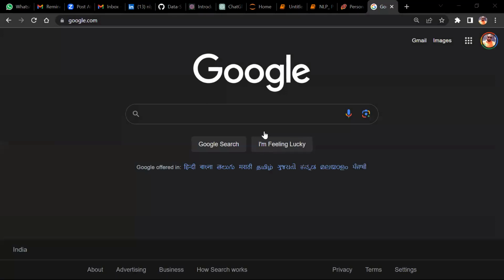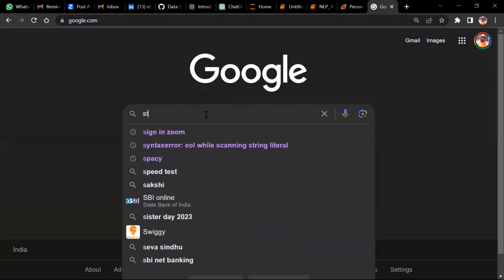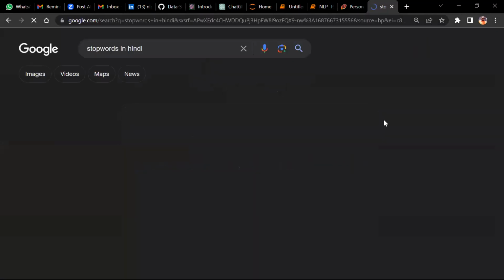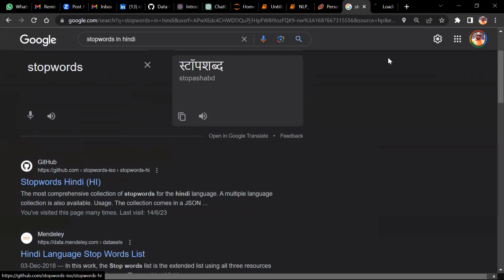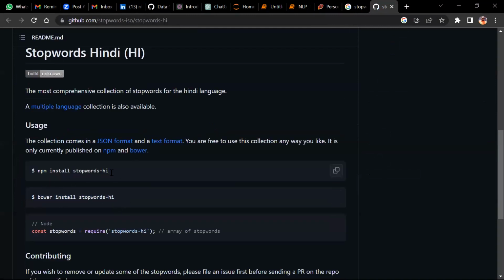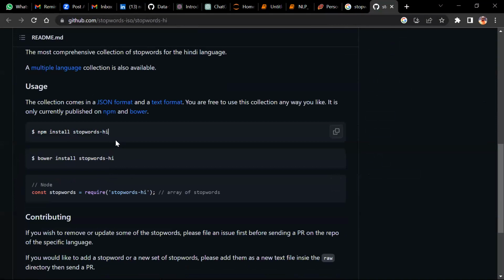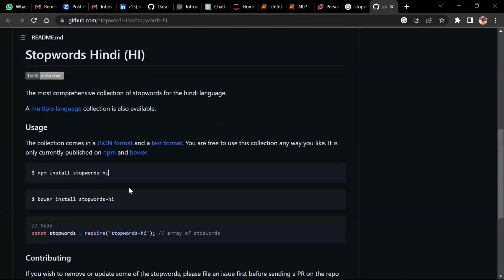To train a model on local languages? No, that is not the answer. So now you can search stop words in Hindi. We do have a GitHub for stop words, and I wanted to share this one. If you see, you need to install this package with npm install stopwords. It's not hi, it's hi for Hindi. Understand, team? Once you install this library, then it acts like Hindi, guys. I hope you understand.